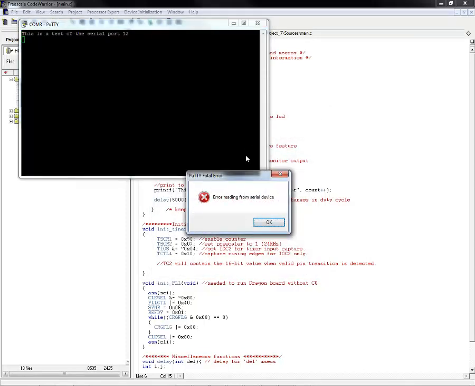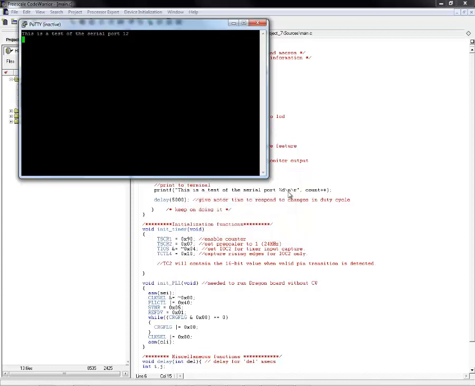At this point, oh, it's trying to work, but we need to flip these two switches back up into the run position and hit the reset button, and we should see this thing starting to work. Hopefully it is starting to work.